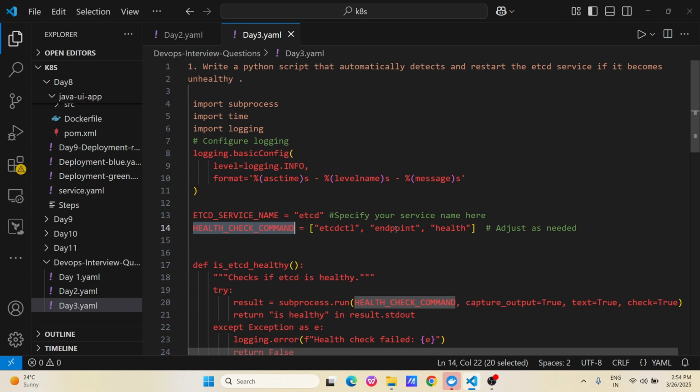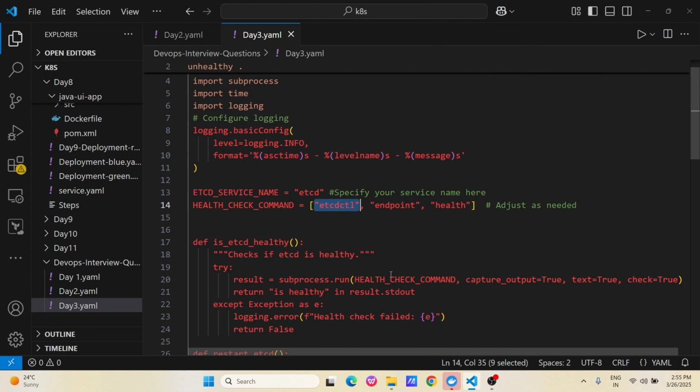An etcd cluster typically consists of multiple nodes for redundancy and fault tolerance. Each node in the etcd cluster has its endpoint, which is basically a network address, usually an IP address with the port number. So there you need to specify the IP address and the port number in the endpoint section. And using this particular command, it will check the state of the etcd cluster or etcd service, right?